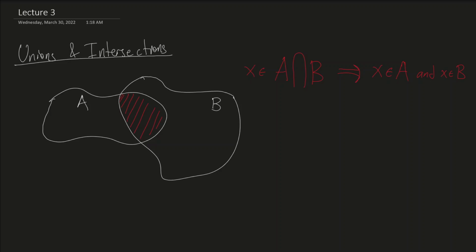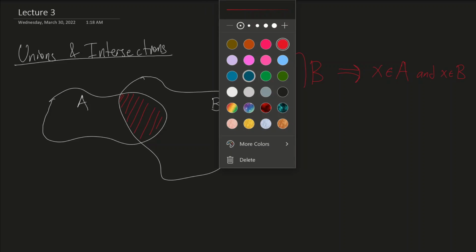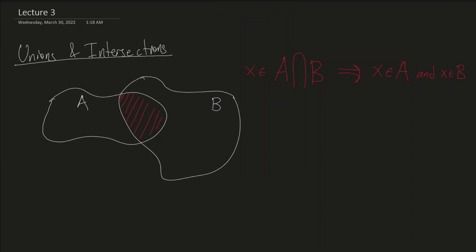Then I could consider the union of these two sets. And what the union means is that we're considering these two sets taken entirely together. So we're looking at all the elements of A together with all the elements of B and what total set that forms. So I could just fill that in here. So we're going to look at all of A, including the intersection, and then all of B.